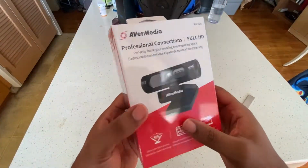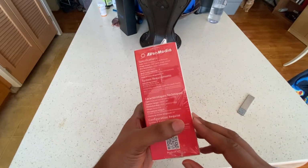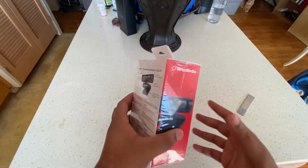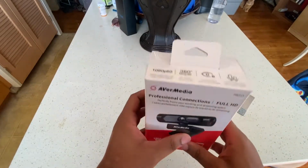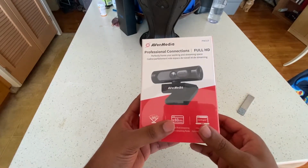Okay, so this is the AVerMedia Professional Connections Full HD Cam. At the time of this recording, this has not come out, but by the time you see it, it should be launched. This should be coming out the day that it is launched. So this is a full HD camera.